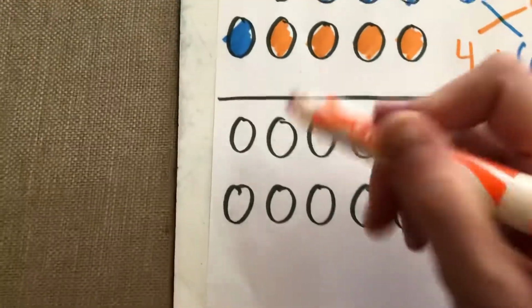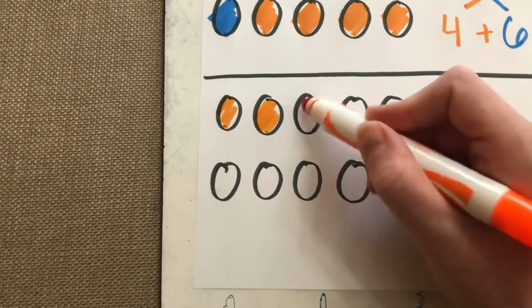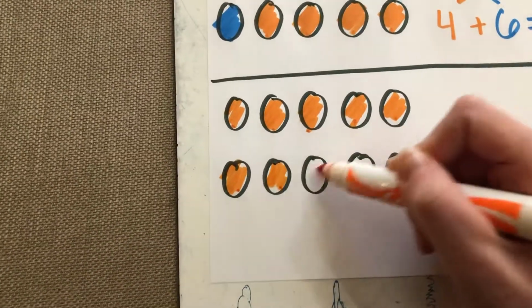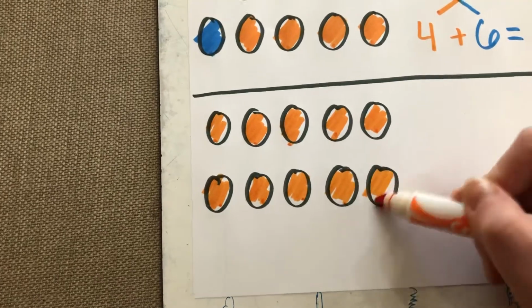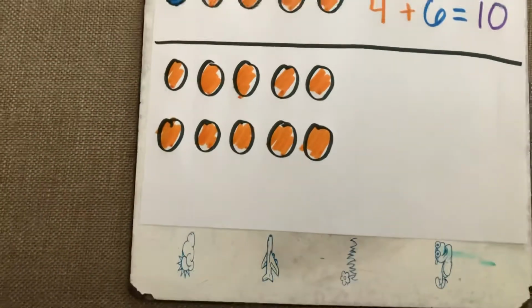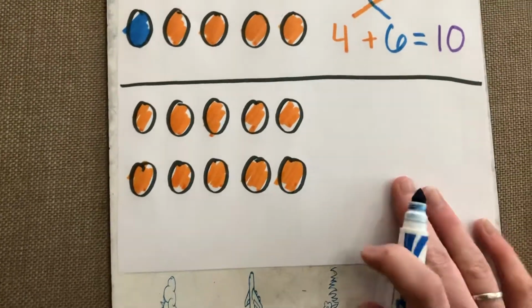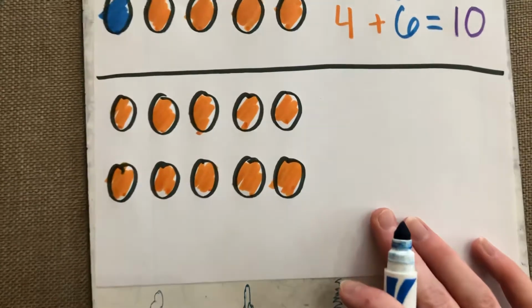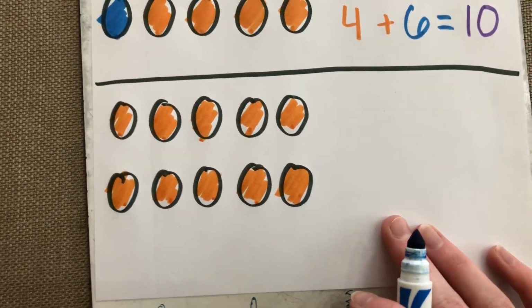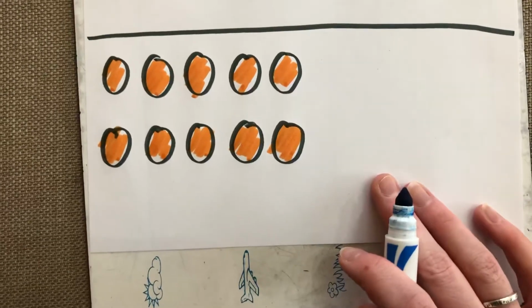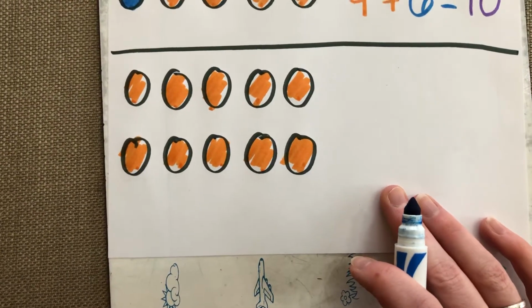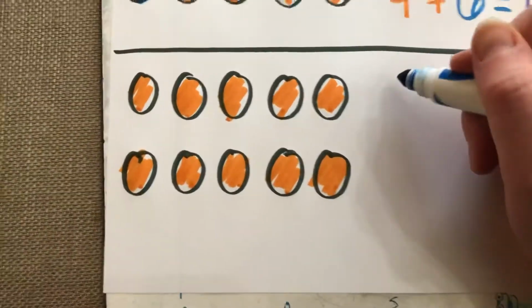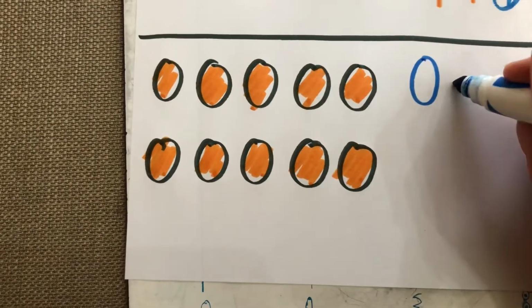Okay, let's do one more example. I think I'm going to trick you guys with this one. I think I just might. Okay, so let's write a number sentence. So first we're going to start off with the blue group because that's what we've been doing. Wait a second. Uh-oh, I have a problem, boys and girls. There's not any blue circles. What do I do? Oh, no. Oh, you mean I put a 0? Because 0 means that there's none? Oh, that's right. Okay, so I put 0 because I have 0 blues.